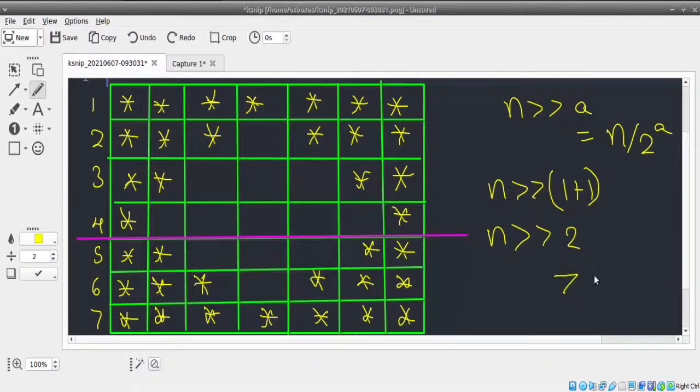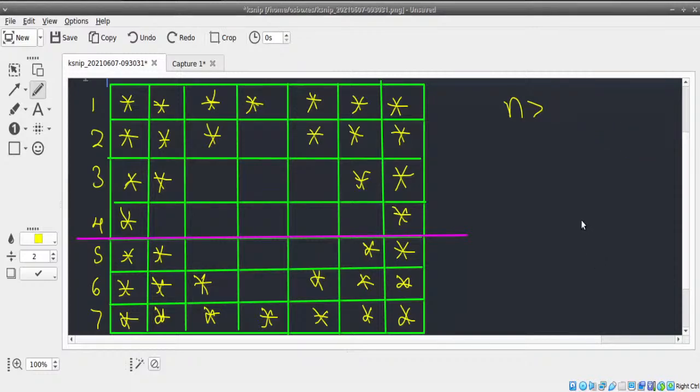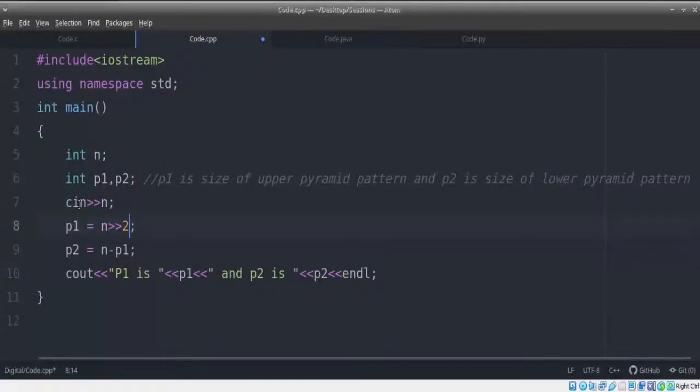And when you do n right shift 2 over here, remember, n right shift a is same as n divided by 2 power a. When you do n right shift 1 plus 1, plus has higher precedence. It's going to be n right shift 2, that is same as 7 by 2 power 2. What is 7 by 2 power 2? 7 by 4. 4 times 1 is 4, and you get some remainder. So the quotient is 1, so you get basically 1 over here. So to avoid that, we can just write bracket n right shift 1 and then add 1.